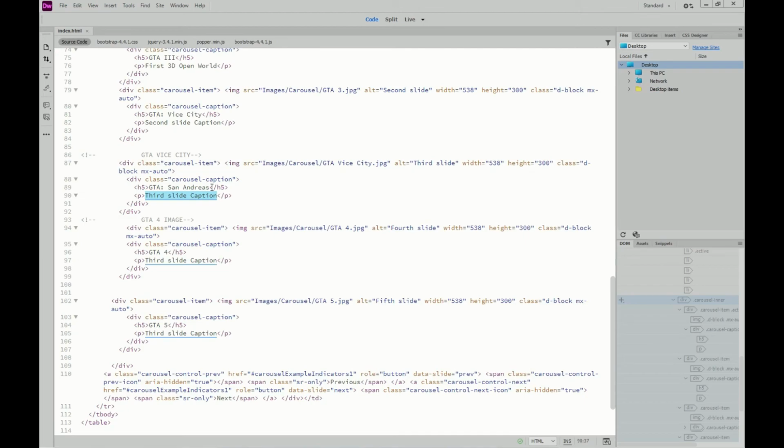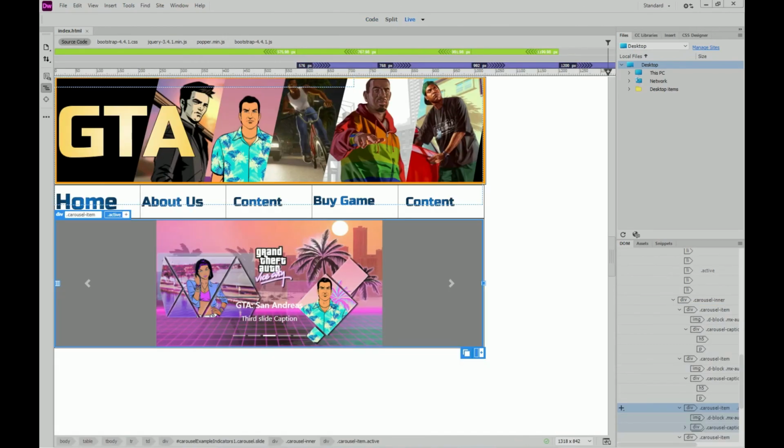Ideally, you should make this perfect, but let's be realistic. You need to show the evidence of what needs to be done. And the evidence is going to be from you showing the thing having, let's say, third slide caption, then third slide caption, then third slide caption, and someone saying, oh, you have third slide caption twice. Why don't you change it? Rather than say third slide caption, say something nice about Grand Theft Auto San Andreas, the most realistic open world ever created in the year 2004, whatever it is you want to add, right? Just trying to bring across the point that you shouldn't do everything perfect, so you can have improvement and get the extra marks.